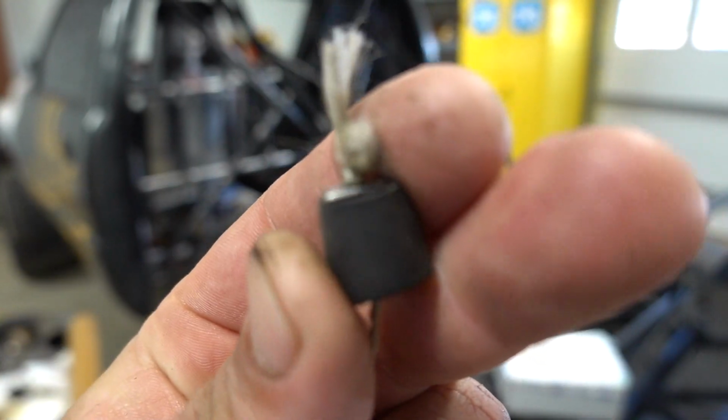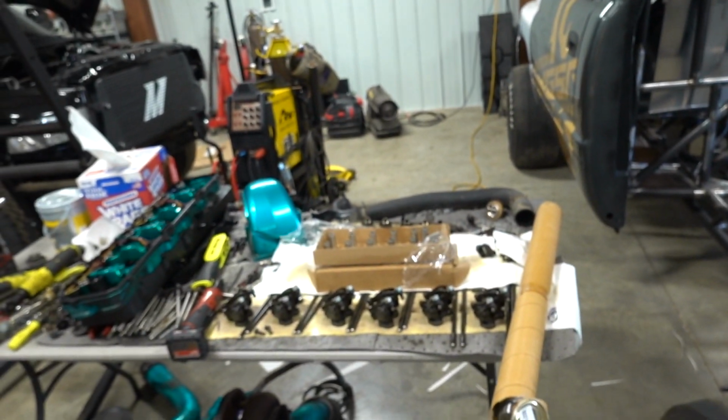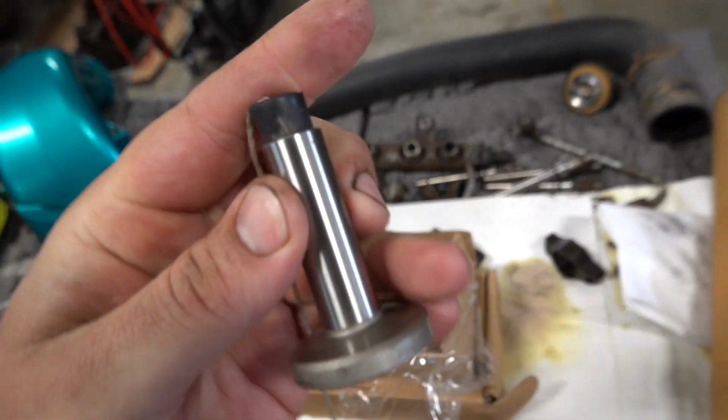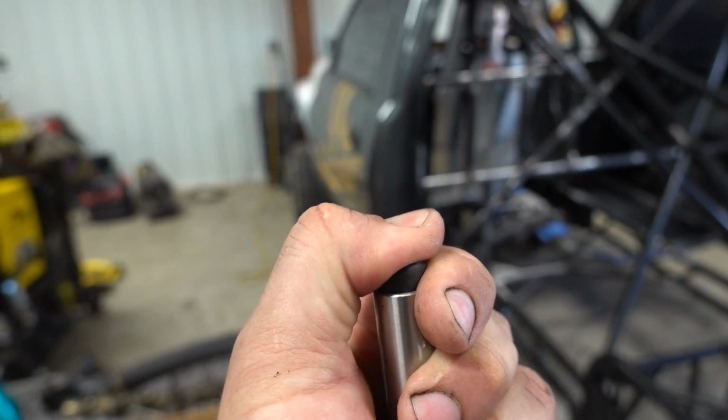We got a little piece of metal, we got a little piece of rubber, and we got some string with a knot in it, and that's really all the kit is. What is going to happen is these are going to squeeze down inside here. That way we can fish the new ones up in there.